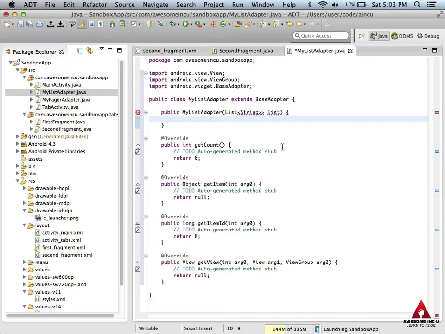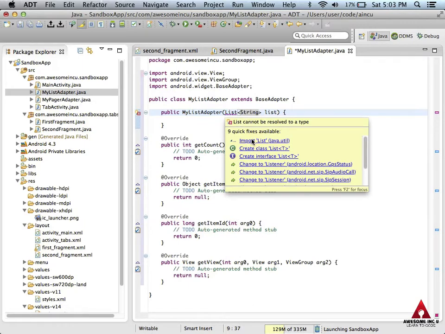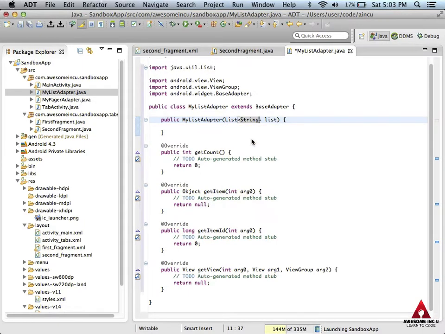Should be just a single open angle bracket? Yep. Sorry, I couldn't see that far. Okay, so it doesn't know what List is, so I'm going to import that, or Control-Shift-O. But now we have this list.